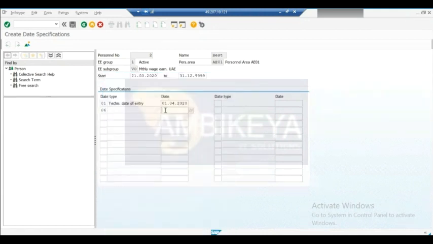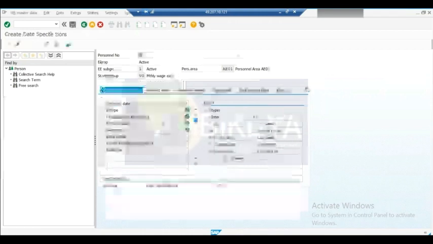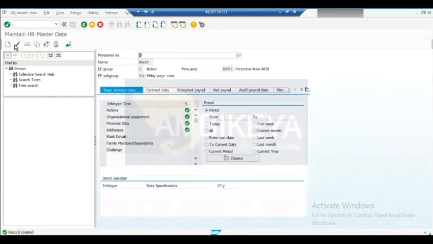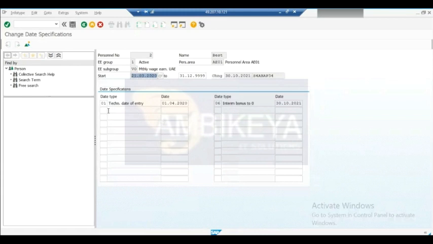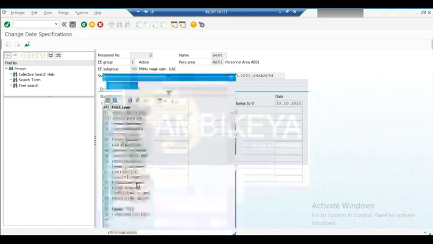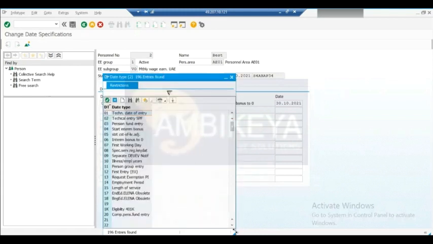When that employee got the bonus, you can view the date, 30th of November 2021, like this. The record is created. If you want to go to change mode, you can find it.